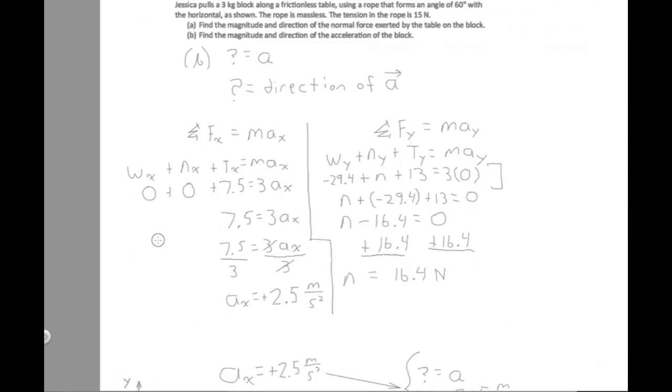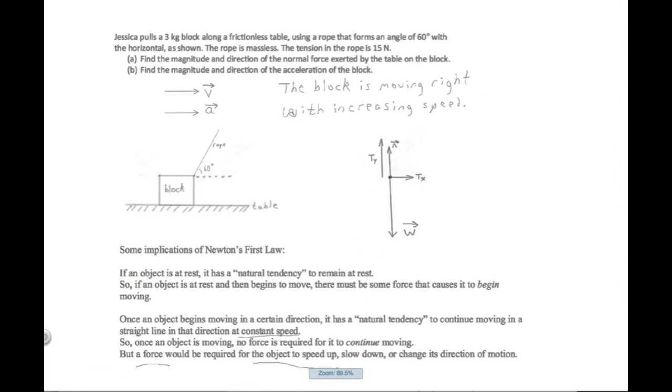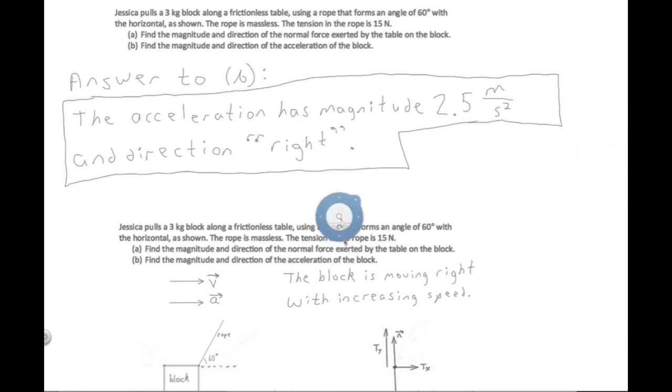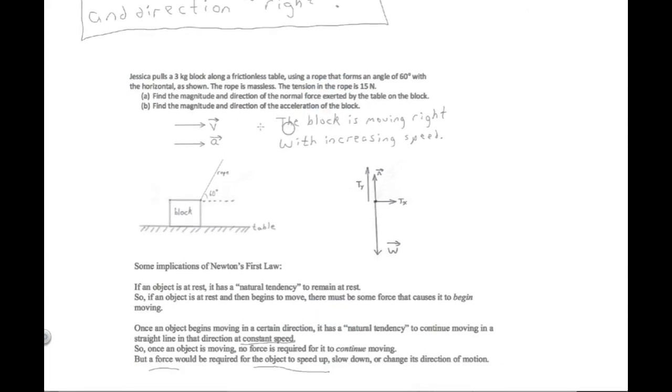For example, notice here that the x version of Newton's second law saw that there was a single x force in the positive direction. And that's why Newton's second law concluded that the acceleration in the x direction was positive. We let Newton's second law figure that out for us. But then once we had finished the problem, that was a good time to step back and to think about how the forces interrelate and how they affect the object's motion, so that we can check whether our answer makes sense and so that we can build a deeper insight and understanding into the physics concepts.